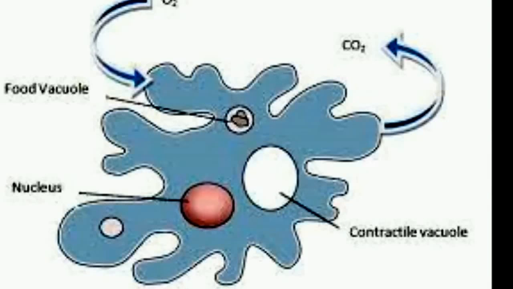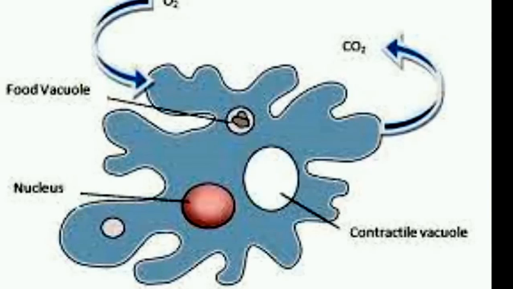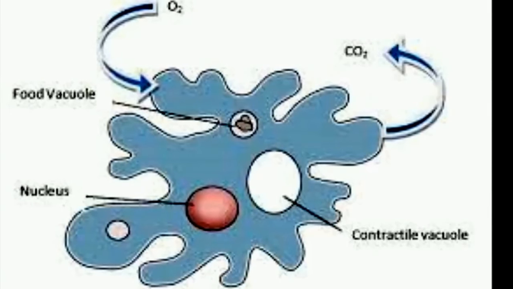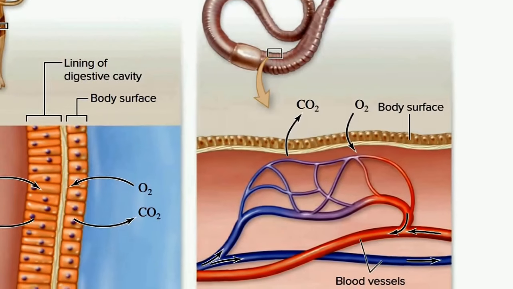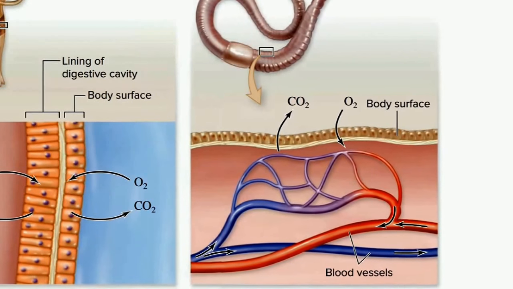As we discussed earlier, respiration takes place in various methods in various organisms. Here we are observing amoeba, a unicellular organism. There is no organ system because it is a unicellular organism. By the diffusion method, the cell has direct contact with the atmosphere, then oxygen enters into the cell, and carbon dioxide is released out without involving any respiratory organ.